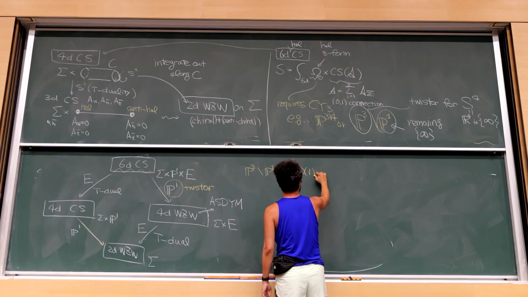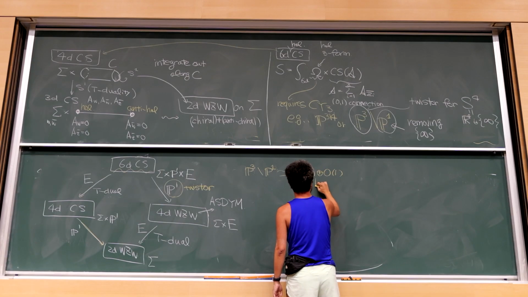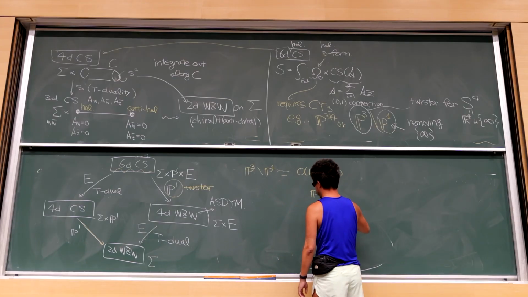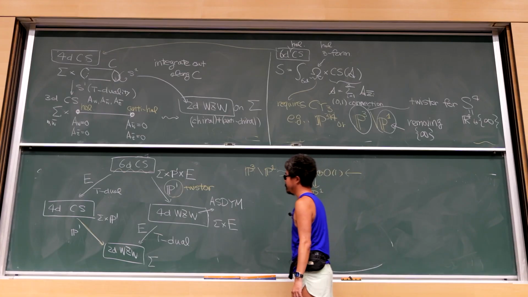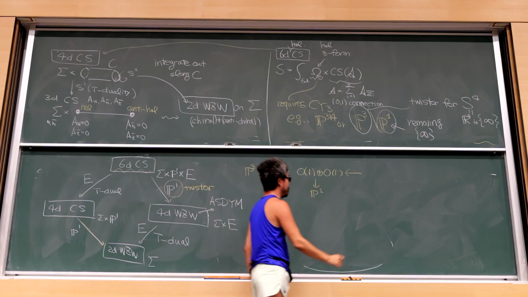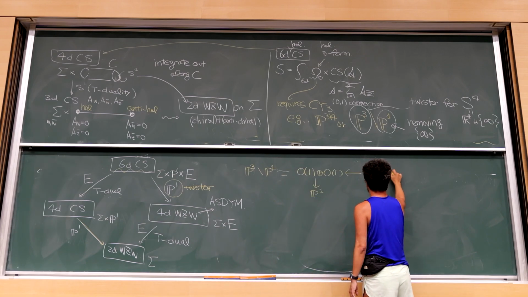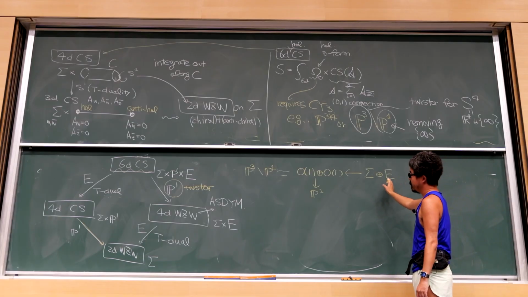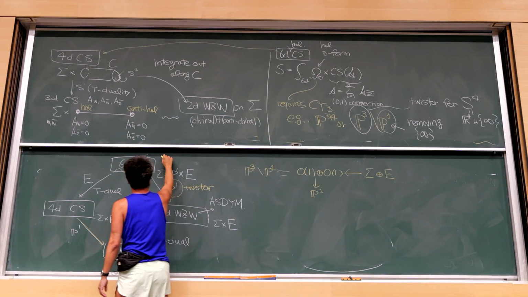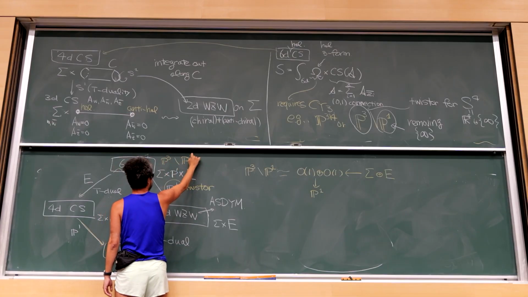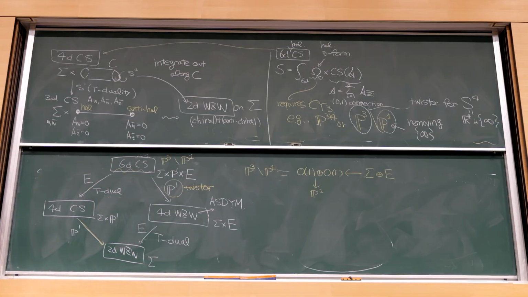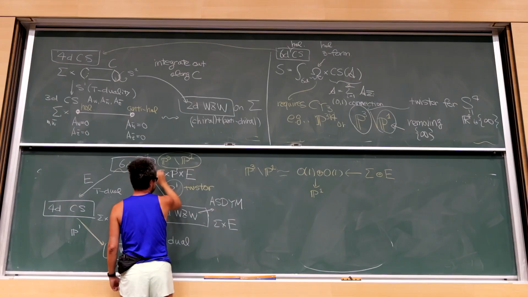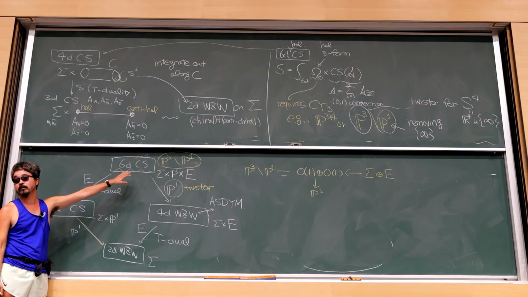It's O(1) plus O(1) over P1, and in this fiber direction you can think of this as sigma and E, if you take it to be flat R2 or flat geometry. And hence you actually get this on P3 minus P1, P3 with the P1 at infinity taken out. So indeed, not just the twistor line, but the twistor space is also appearing here.